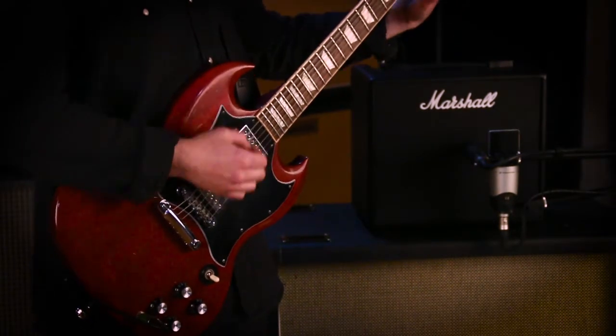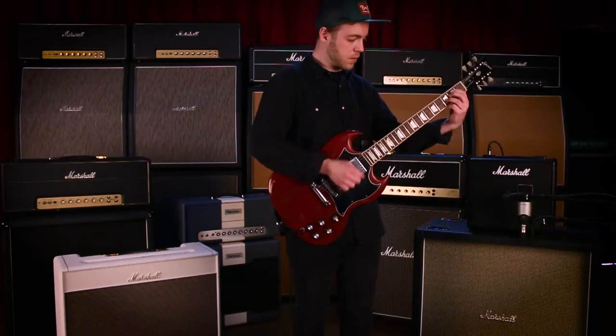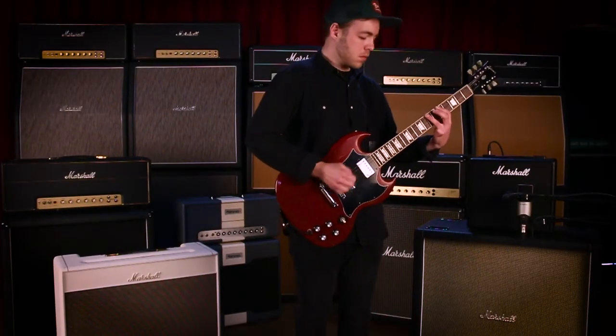Having the ability also to change all the cabs out as well, there are so many variables in this amp that it's just awesome. You can really be quite meticulous with whichever sound you want, changing through 8 different cabs, all these different heads. I could have that full stack Marshall JCM 900 sound, or I could go down to a little combo, a little Bluesbreaker combo, and it's everything from the little combo all the way up to the full stack. Whatever mood you're in, you can always figure it out and find that sound pretty easily.